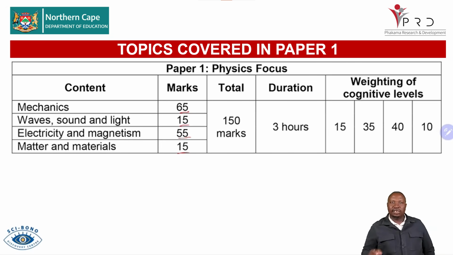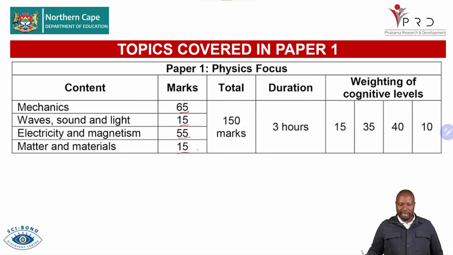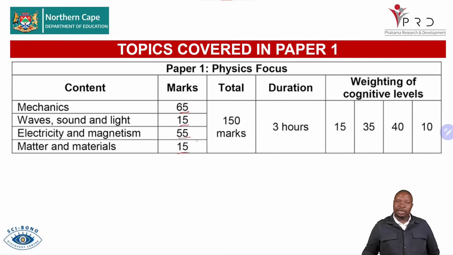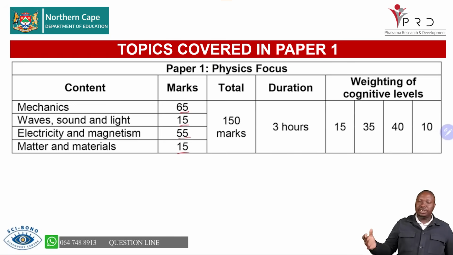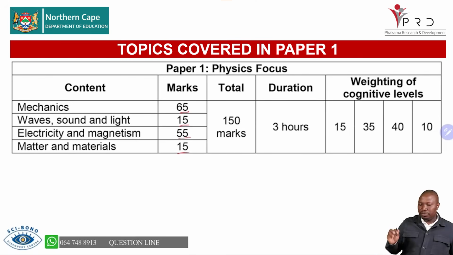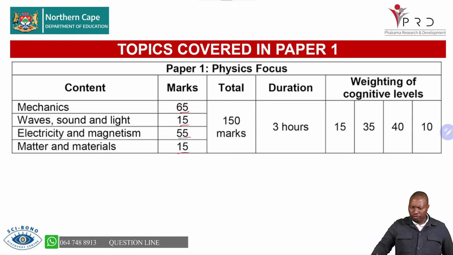It would be nice that with these questions with 15 marks, you are able at least to collect that 30 marks, because that will be a good thing to do. Remember, 30 out of 150 will be about 20% of the paper. So it's important that sections like wave, sound, and light, which are easy to collect marks, you collect as many marks as possible. Questions like photoelectric effect, you collect as many marks as possible. However, for this lesson, we're going to go through all these topics. So we're going to move.